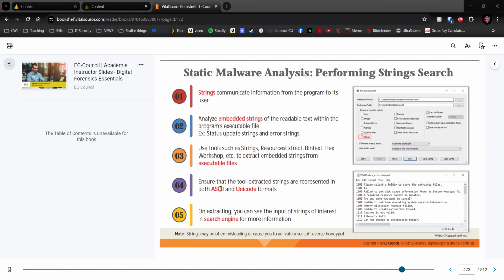Now, why do you think you have to do ASCII and Unicode? Do you guys remember how they had different things that are hidden using different forms there, when we were talking about cross-site scripting and different things like that? If you use one but not the other, sometimes you miss what the actual strings are. Yep, you got it.